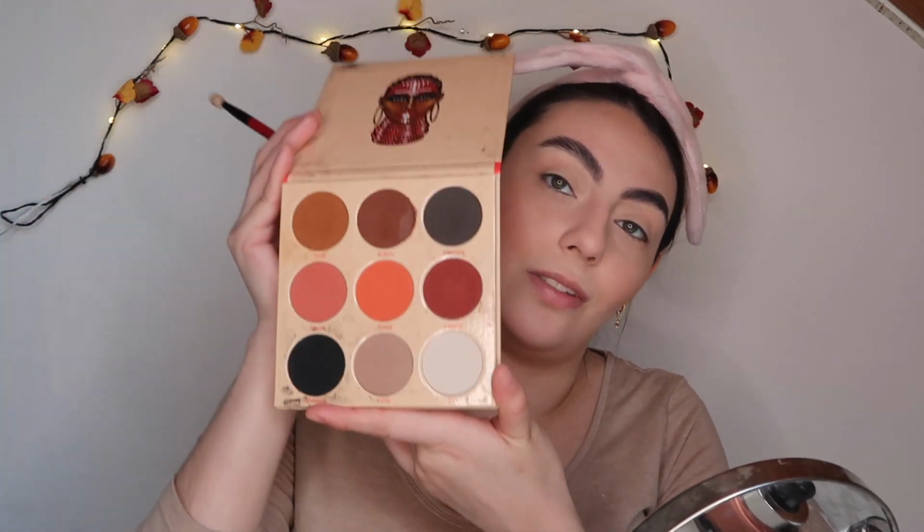Okay, I'm gonna use the same brush that I always flip and use. It's a Smashbox brush, 2-ended. Amazing. And the palette that you need, just this palette. For real, I'm not going to tell you to grab one shade from another palette, just this one. It's the Warrior 2 palette by Juvia's Place. Honestly, everyone needs these. Everyone.